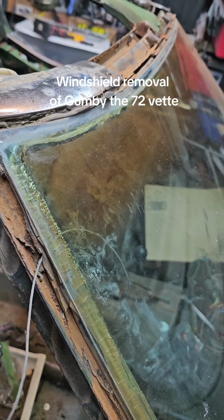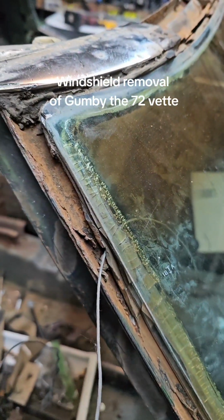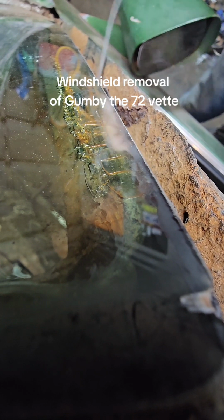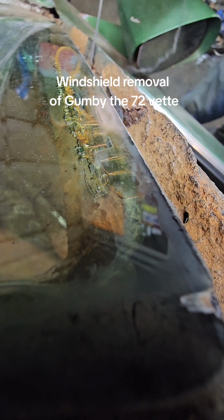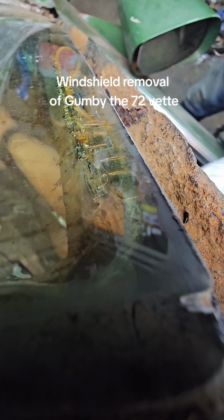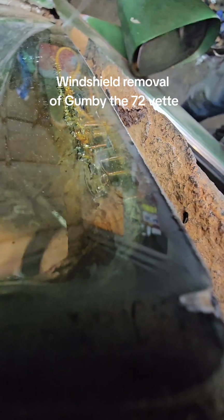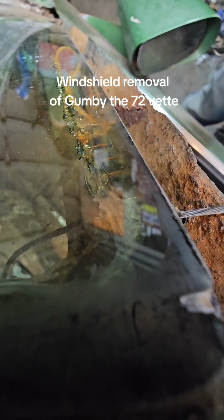So anyway, there's some things I've learned over the years about these old cars. And you just go back and forth like this. Work your way down. Some will go easier than others, like that. Just like that, until you're done.